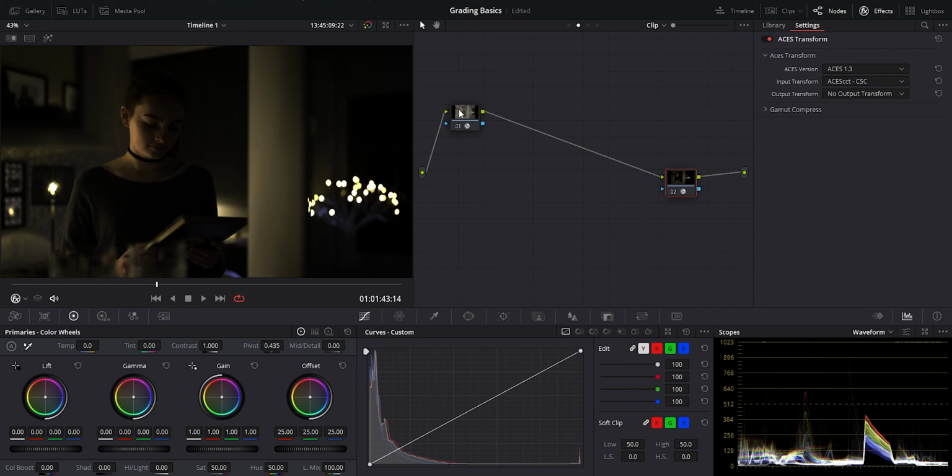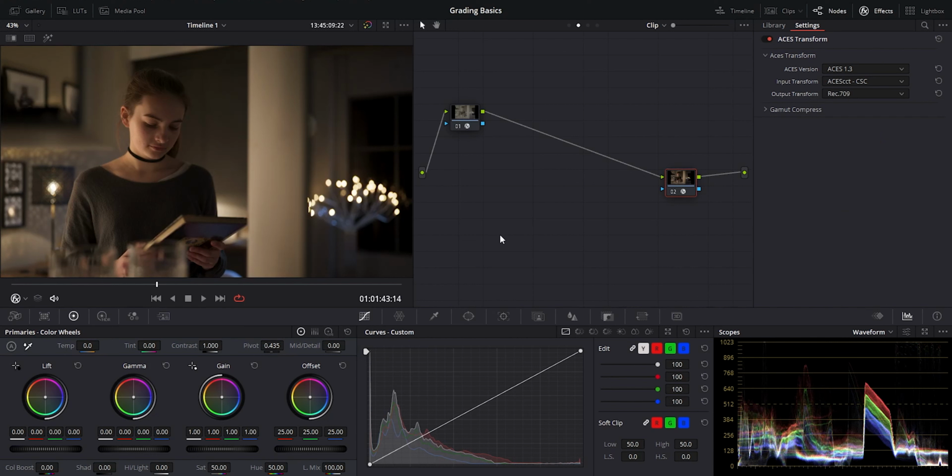We have our first node ingesting Alexa and outputting ACES CCT. So logically, we're going to need the output ingesting ACES CCT that we're going to be working in between these two nodes. It's being fed in to it, and let's output, or tell it that we want to output, Rec 709. So there's our most basic transform and color management pipeline. We have one input node getting us to a working color space where we can work in ACES CCT, and then an output getting us to where we want to go, in this case, Rec 709. That's what we want to deliver for.